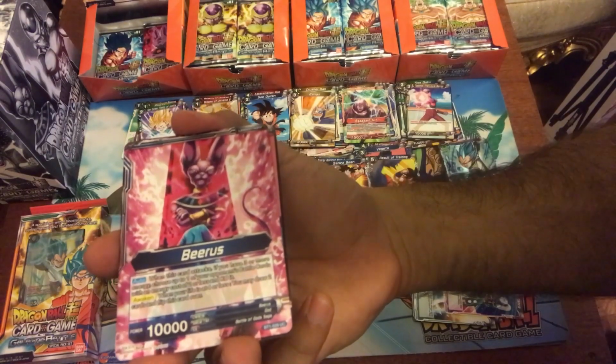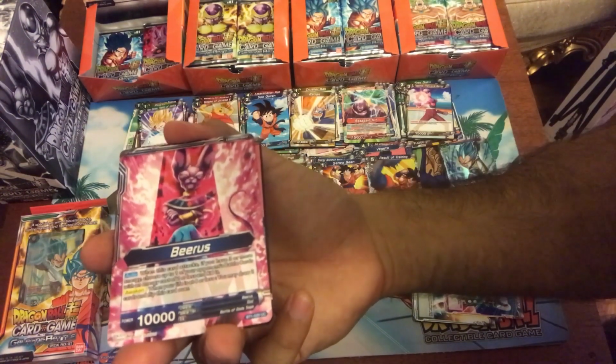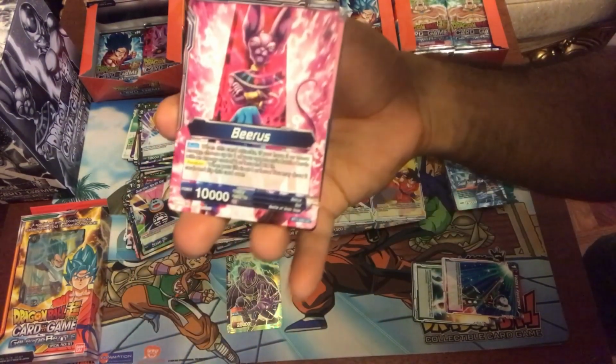Beerus, when this card attacks, if you have 3 or more energy, choose up to one of your opponent's battle cards with an energy cost of 2 or less and KO it. Then you can Awaken, draw your 2 cards, and proceed to scoop your opponent up.